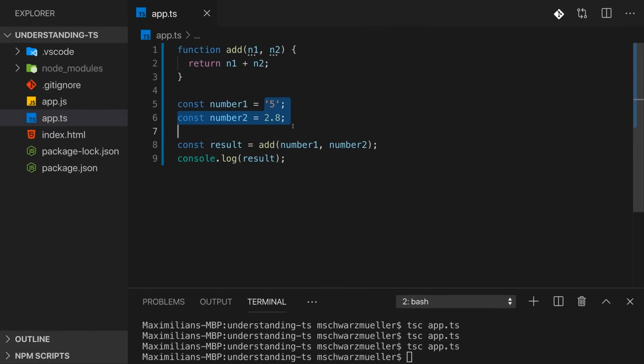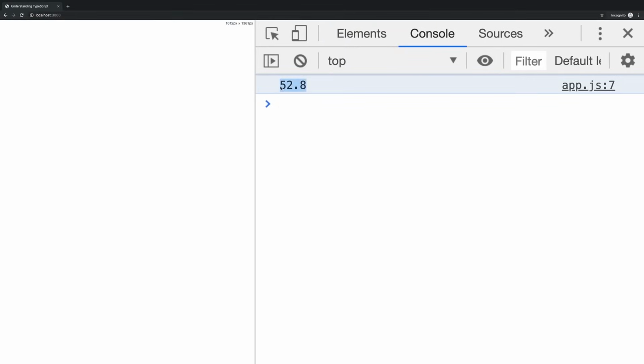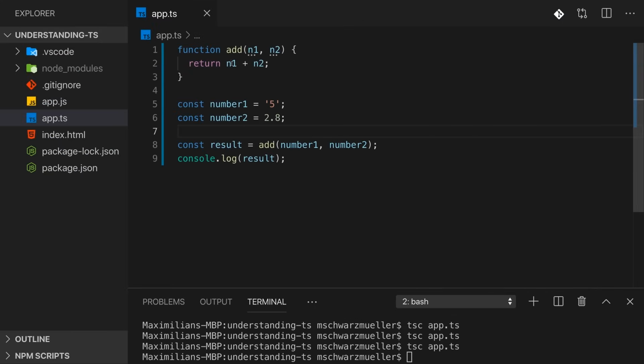Now, do you know why we're getting this output in normal JavaScript, which we in the end are executing here? Well, we're getting this output because this is not the result of the mathematical addition, but instead this concatenates this as a string, because this input here, 5, is a string. And then JavaScript sees, okay, I got a string, I'm adding something to the string.